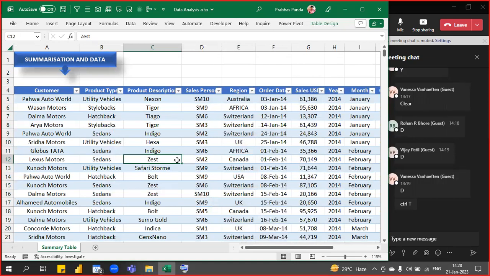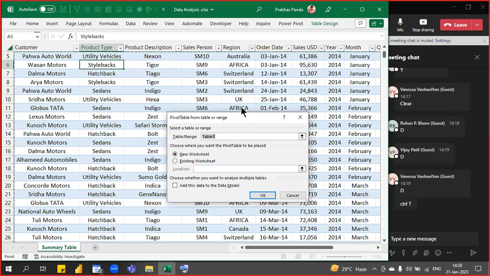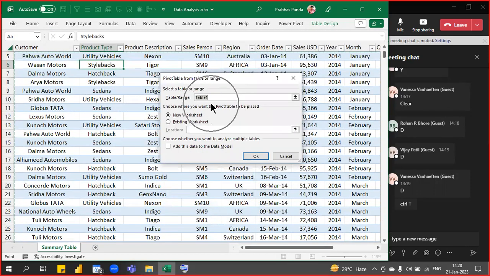Now, once you have got these things ready like this, keep your cursor anywhere in the data and go to Insert. The very first option from the Insert menu we have called Pivot Table. So click on this Pivot Table icon. And when you click this icon, it will take you to a dialog box over here, named Select table from a range. Yes, table name is there. And by default, it is always going to create a new worksheet. That's what we want to make our presentation neat and clean.